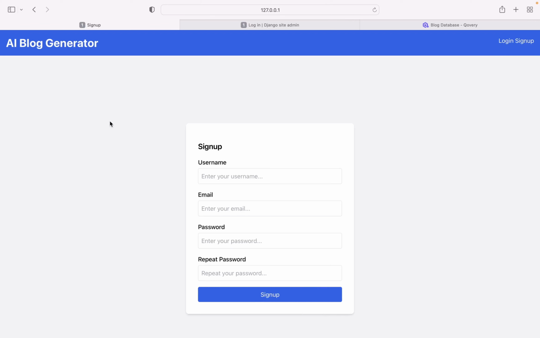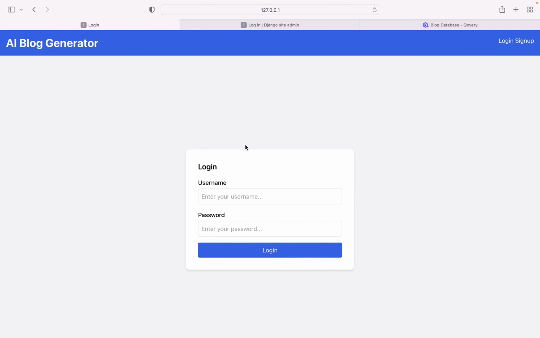Now, the next thing that we're going to be implementing is the login. So we want a user to be able to log into our application. Now, if I come into this login page right here, there's a form, and we want that when a user fills this form and clicks on login, it's either going to give them an error message or log them into our application. Now, let's do that.